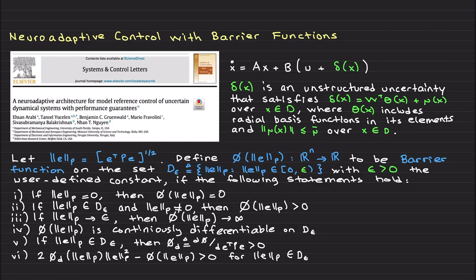As you may recall from previous neuroadaptive control lectures, we use a feed-forward neural network to approximate the unstructured non-parametric uncertainty, where these neurons include radial basis functions, a unity bias. You should watch those neuroadaptive control lectures to increase your understanding from this video. They are all on the lectures on adaptive control and learning playlist. So here, more precisely, delta is an unstructured uncertainty. We are basically parametrizing like this. W is unknown. This contains radial basis functions. This is the approximation error over a compact set.